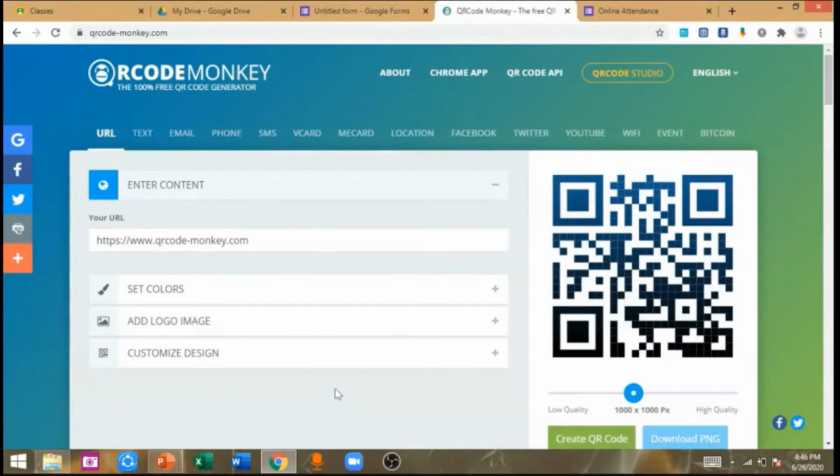Once the response is submitted, you can copy the link in Google Chrome and paste the link here in the URL part. Then you can create the QR code. When you create a QR code, you can download or print the code. So that will be the code of each student that will enter and join your classroom.